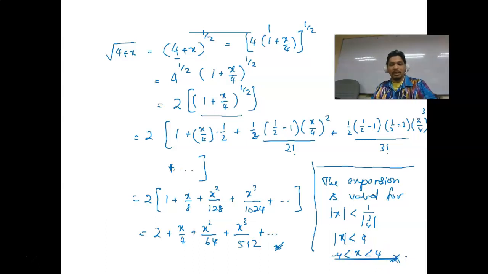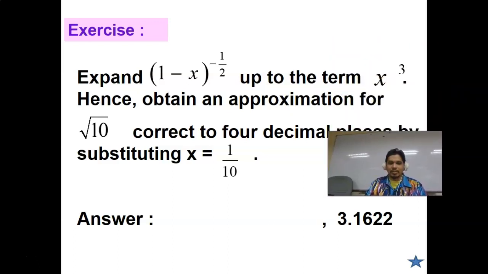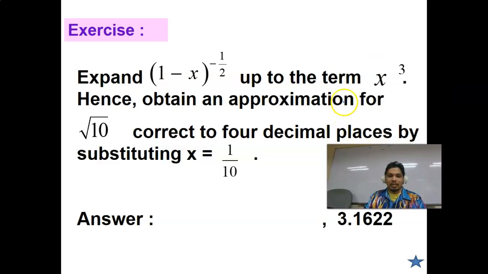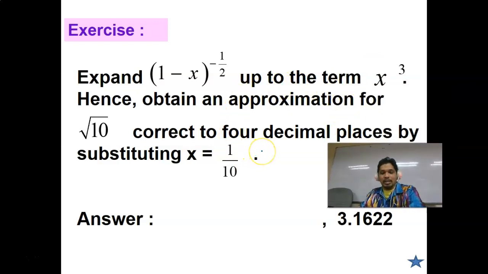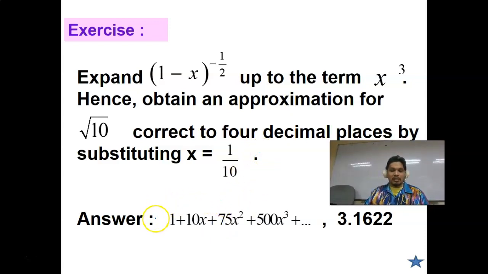Okay, so that's one exercise for you to try, and you may recall, watch the videos or read from any sources or books and try to understand the content of this topic and try with this question, and hopefully that all of you will get the answers of this. The final answer is given there.